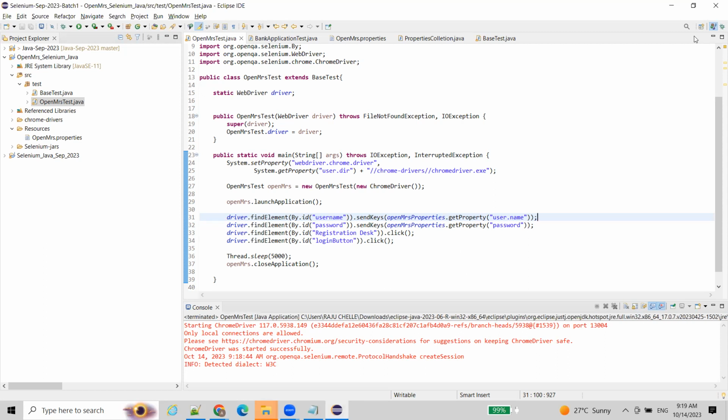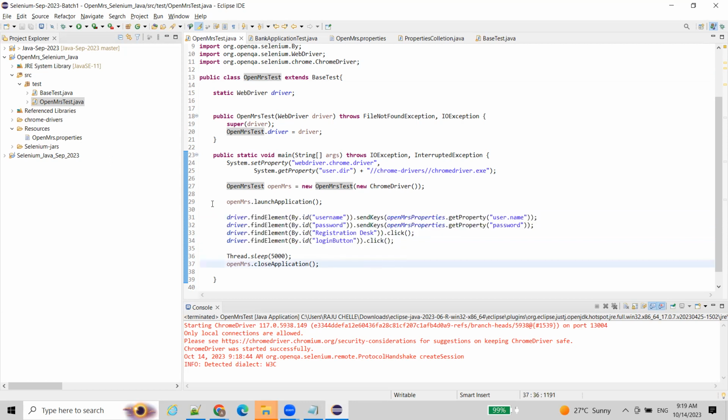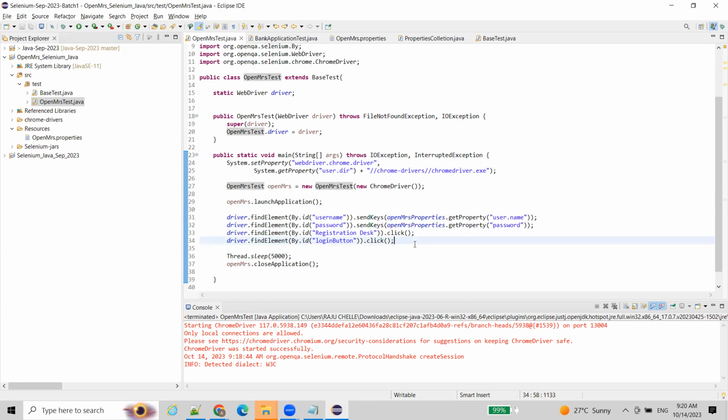See, you created this as a test, OpenMRS test. Again, you should not see this kind of code inside your test. This should be like steps: launch application, set username, set password, or launch application, log into application. Like that, your code should reflect.